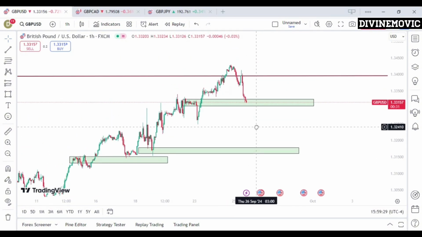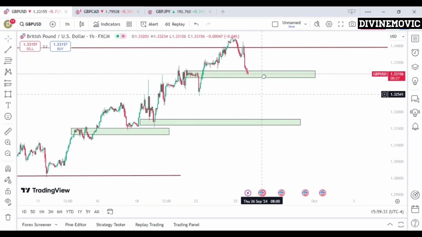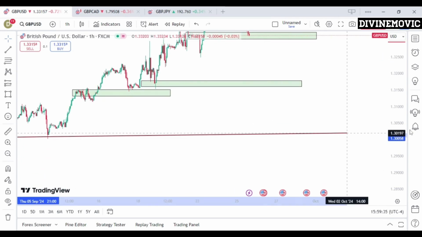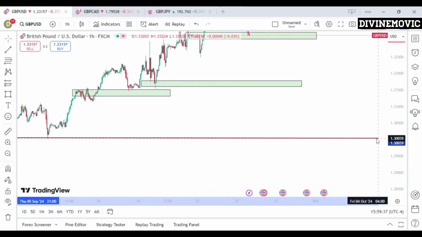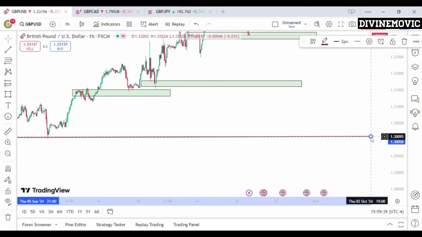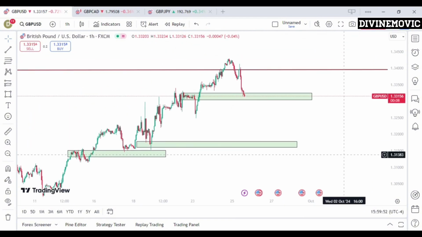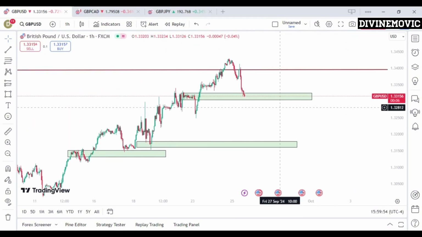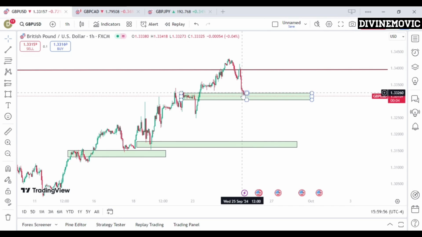Remember, we want to know if price is going to continue going to the upside or if price is going to start going to test the support key level, which is at this point here. Based off of what you saw on the daily time frame, price is currently at a resistance level, and price is likely going to break the resistance level or start and test the support level. We're only trying to figure out if price is going to continue to the upside or continue to the downside.